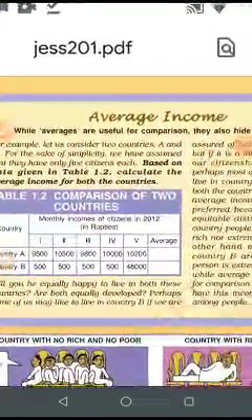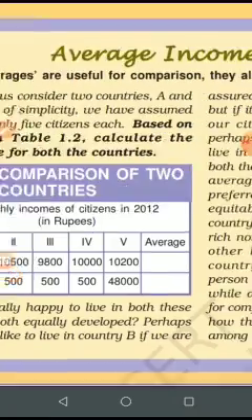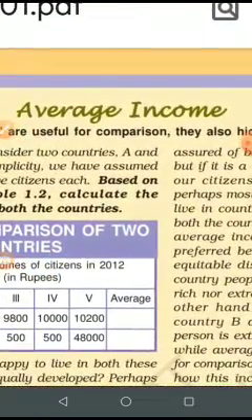Now we'll be talking about the average income. In the last video we discussed how we compare the income of two countries. There are different criteria, different characteristics on which we discuss the income of a country. So average income, first, how do we calculate it? You might remember in the previous video we discussed how we calculate the average income.